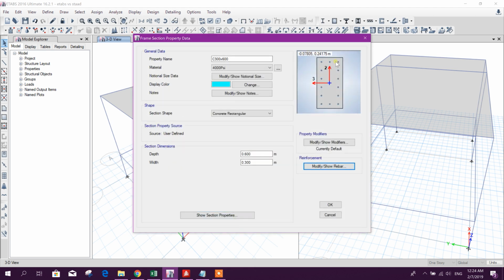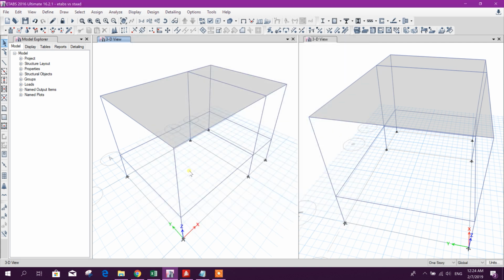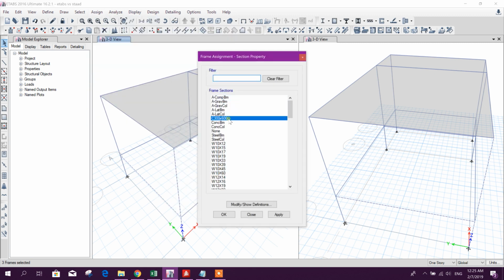This is the arrangement for one column. Done. Now I will select this one and assign that section.